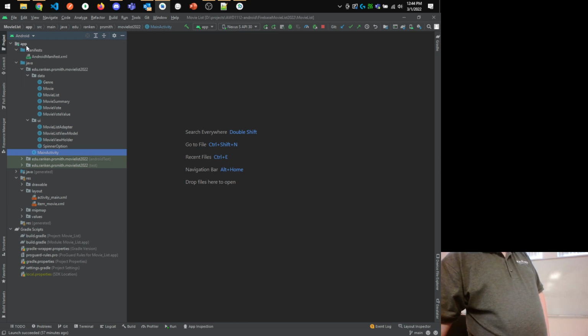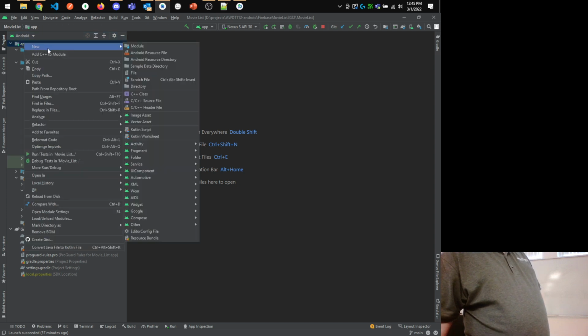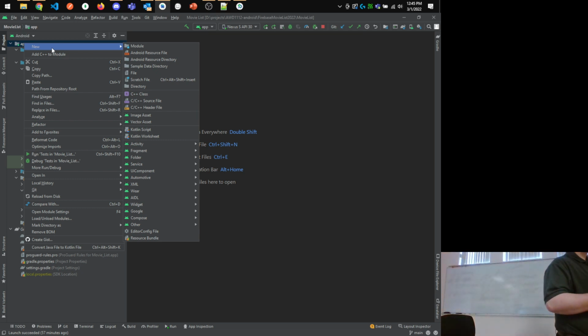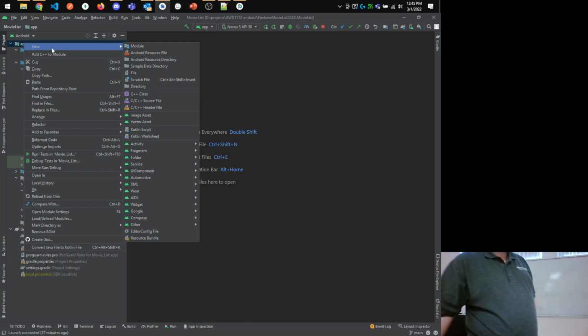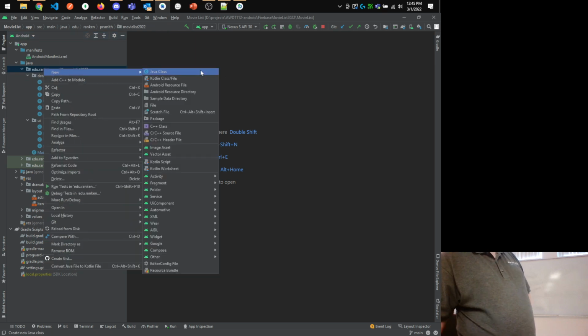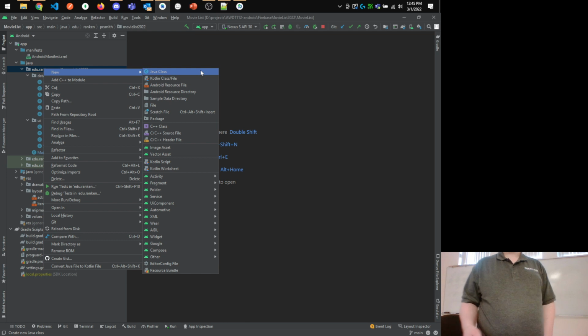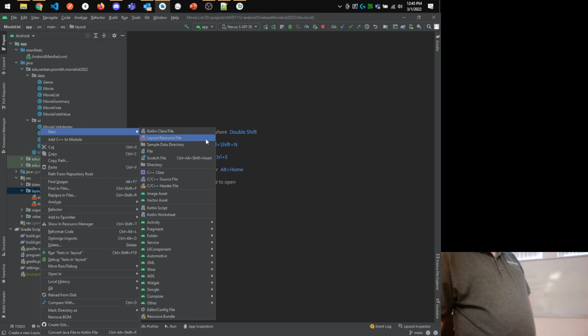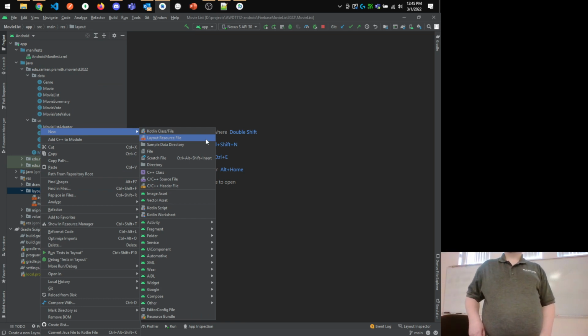So you can actually do this in a bunch of places. In my experience, it looks like you can do it anywhere that's under app. As long as you're under this app folder, anywhere in here will have the same effect. So if I say new, okay. Now, remember we have used this new menu before. We've used it to add additional files of various types. We've gone to your classes, your Java, and we've said new Java class, right? We've done that a good number of times. That will create a new class. You can also go into layouts and say new and new layout resource file, okay?